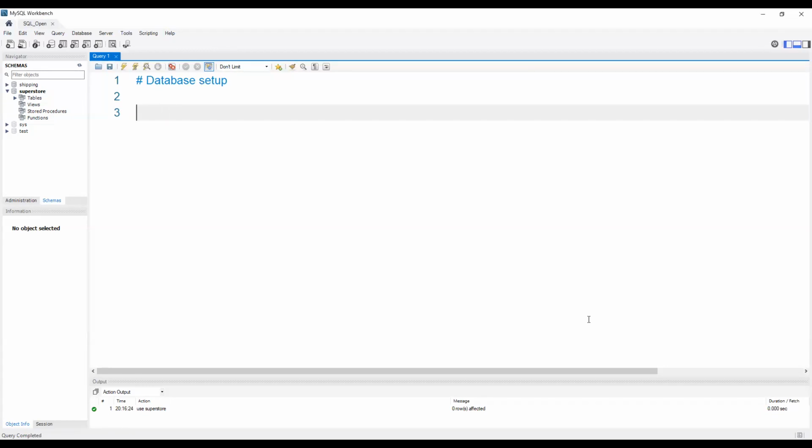Okay. So to create the database, we will just use create database as our two keywords, and then give the name of the database you wish to create. So I'm going to say Superstore 2. Okay. And again, always end off your query with a semicolon.